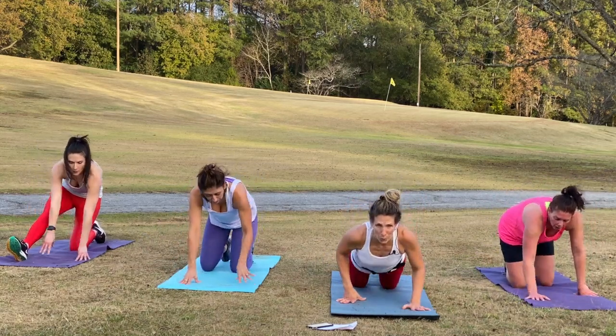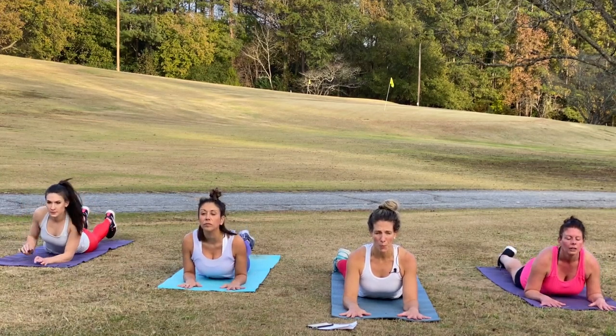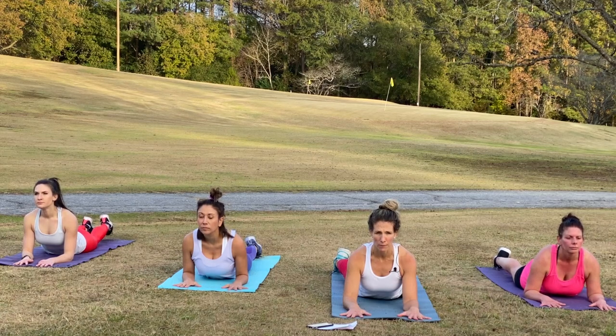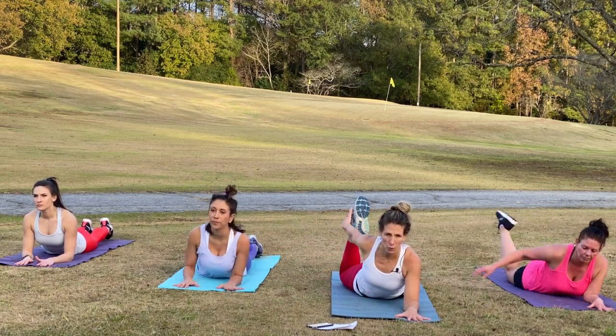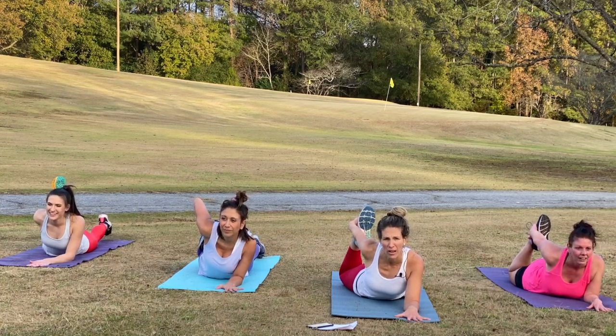We're gonna walk it all the way down to our stomach, coming up onto those elbows. Big stretch, open through that chest, elongating that neck, chin parallel to the floor. And we're gonna reach around with that right hand and grab that right ankle. We're not mirroring this time, because I forgot.